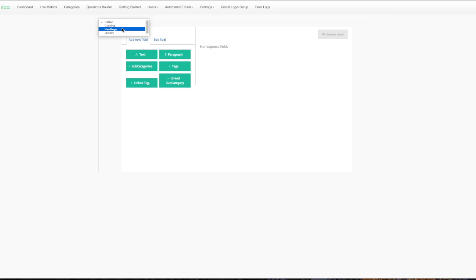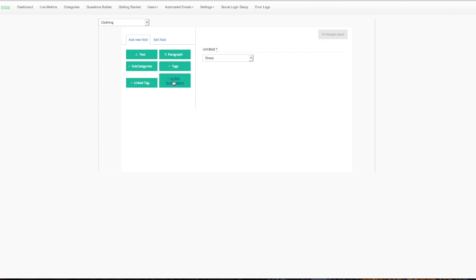So let's look at some examples. If we go to clothing, the first thing you're probably going to want to think is what questions you are going to want to ask the vendor after they select the category clothing. So you probably are going to ask, what is the garment type? Are they selling a dress? Are they selling a shirt? So that can be your very first question. So you have to think about your subcategories, and that's always a good place to start.